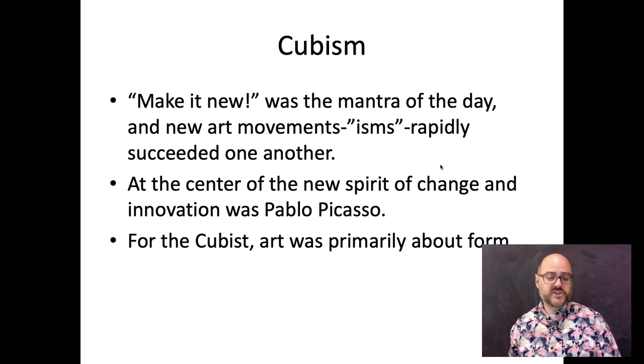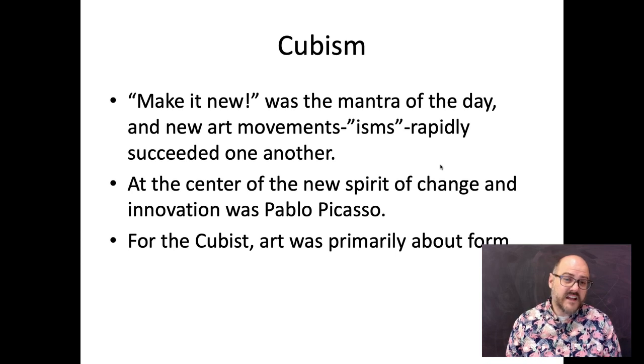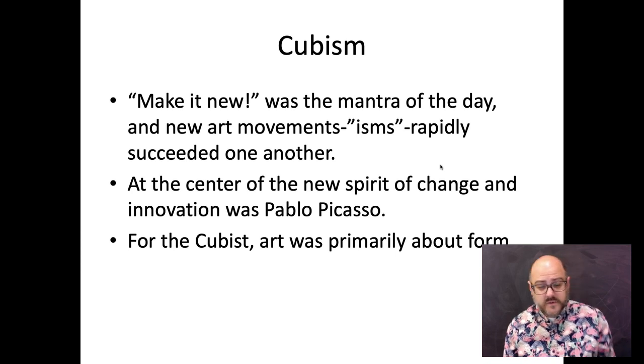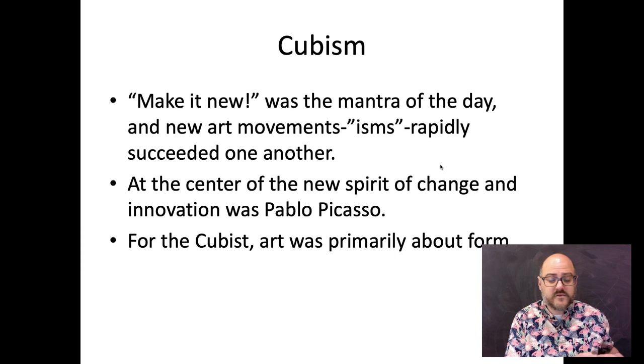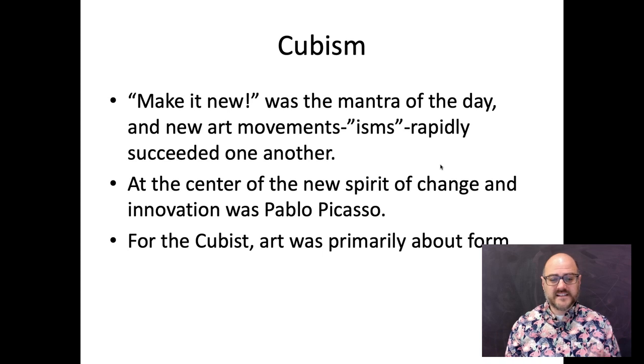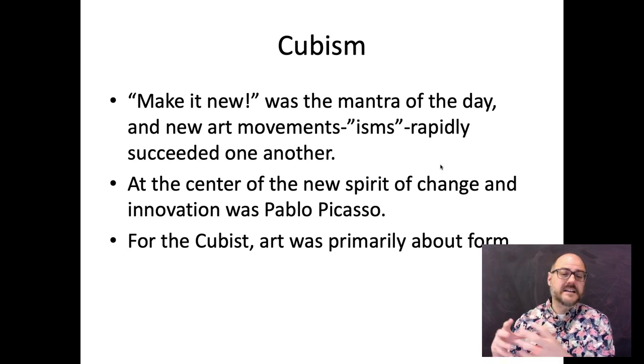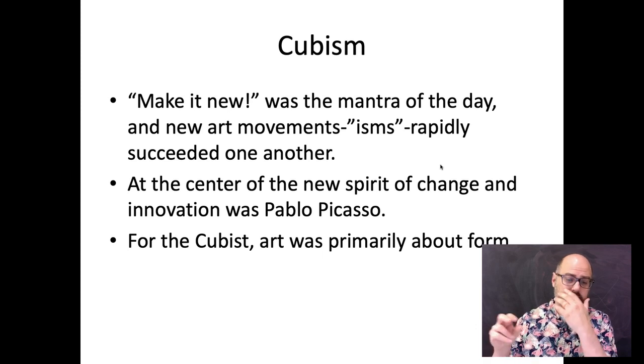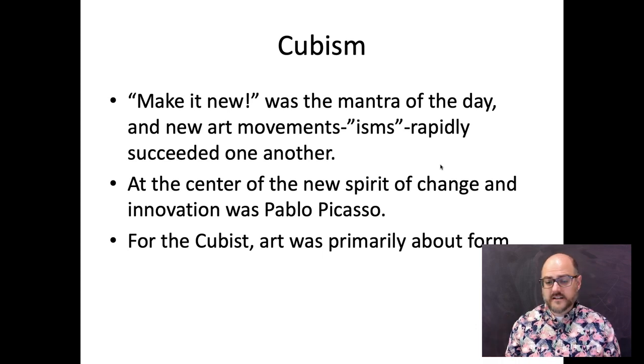If the world is changing so rapidly, then the art world should try to catch up with that, essentially. So we can't make art that looks like the Renaissance or like classical art anymore. We've got to keep shattering them and breaking the mold again and again. At the center of this new spirit of change, innovation, was Pablo Picasso, and it was modern art that's happening in Europe, so mostly Paris and France, England.